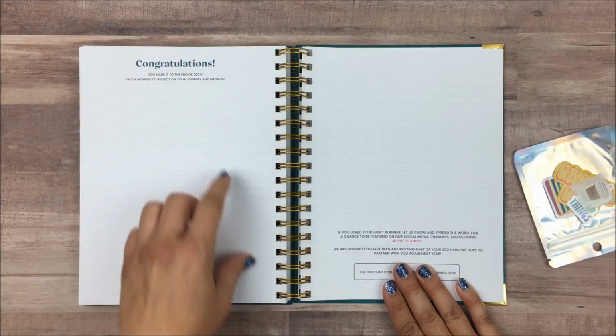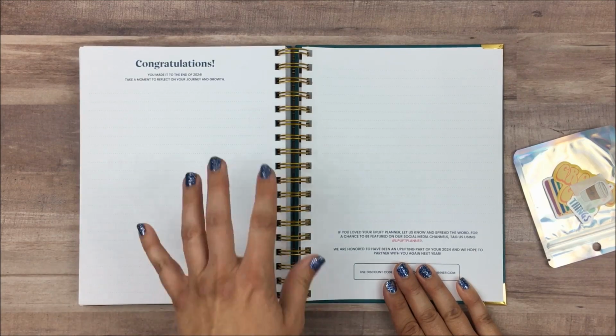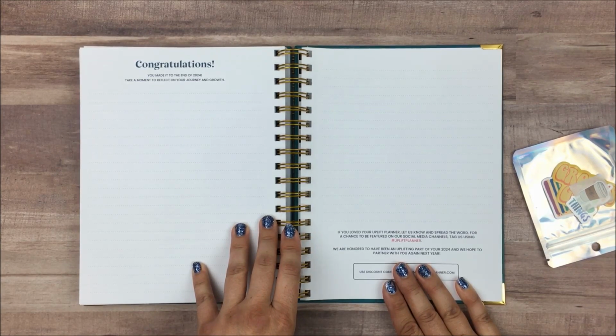So it says, congratulations, you made it to the end of 2024. Take a moment to reflect on your journey and growth. And then right here at the back, it actually gives you a discount code to use on your next planner. So I just love how this wraps up, just a reflection of the year, writing down the good things that happened and the good things that you've grown from and experienced.